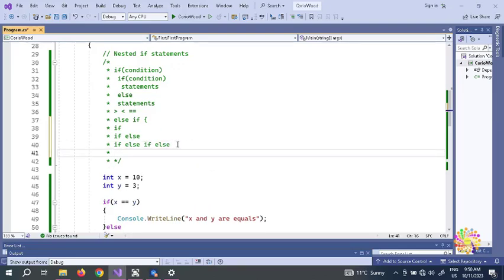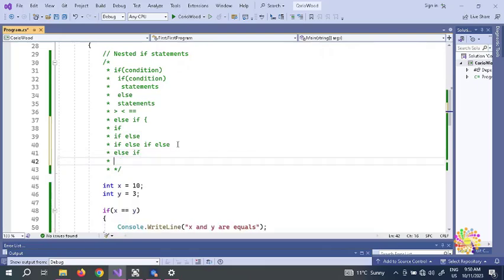But for simplicity, as you may have heard of cascading if statements, we just use else if. Or if you have done Python, it's going to be elif. In Python, if you do else if, you're going to see elif. So instead of if else, if else, if else, nested if, we just put else if. This else if is going to cover all of this. So that's how else if is the shorter version of nested if.